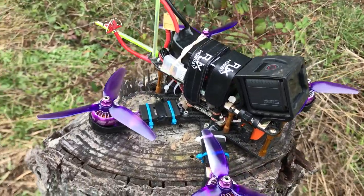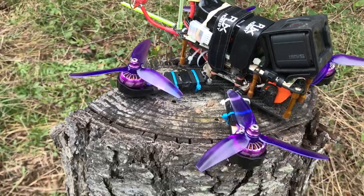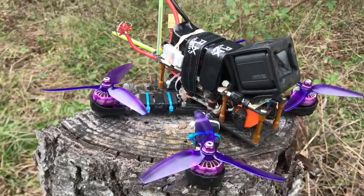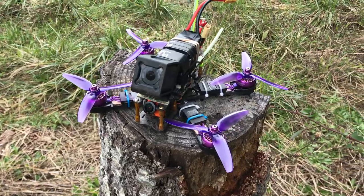I got a big 1500 mAh 100C pack, 4S pack. So 4S. Let's see what she'll do. Let's see how they fly with those props. It is cold today. Wow. Very cold, but we got to get some packs in.